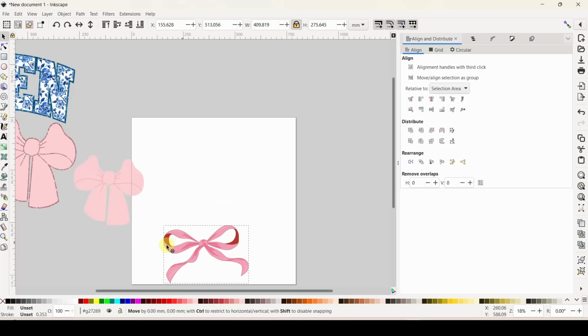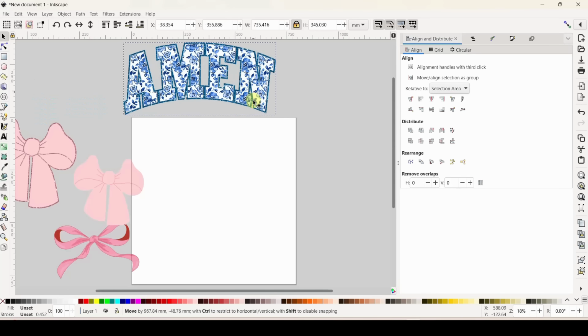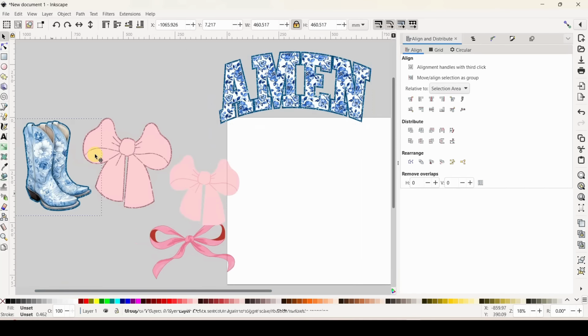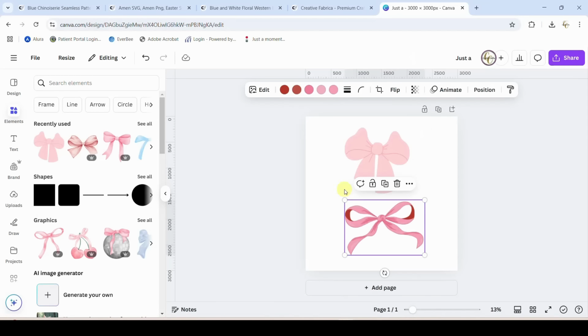Let's move these over and get all the rest of our files in. So this Amen I got from Creative Fabrica, and the Cowboy Boots I got from Creative Fabrica. So let me hop over there.